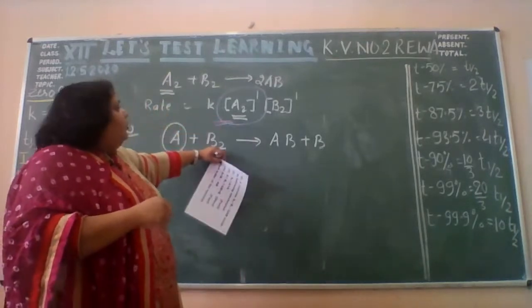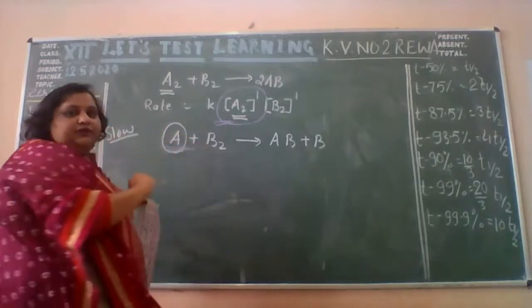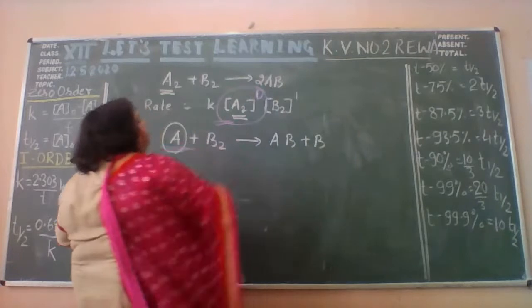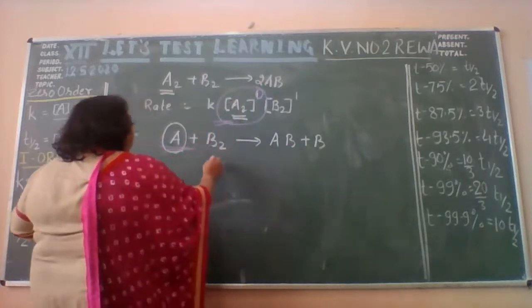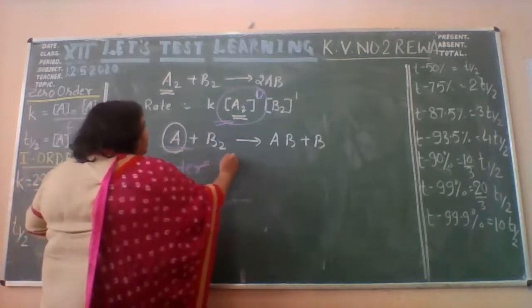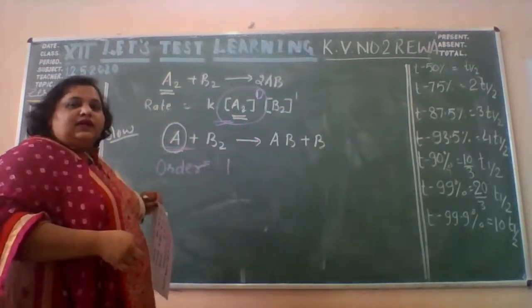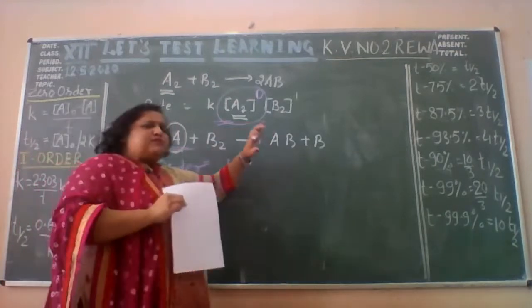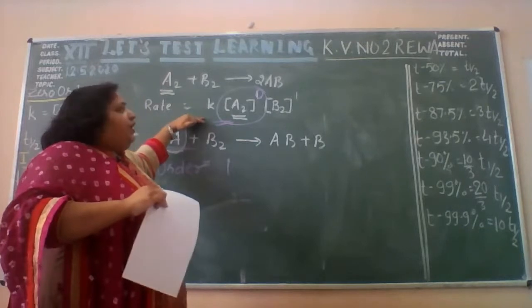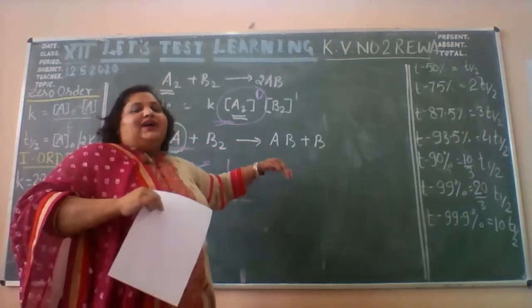So here you have seen that A2 is not present here, right? So you will write 0 here. So what is the order of reaction? Now for this question, the order of the reaction is 1. This is the power raised on this. Clear? बहुत सिंपल था, आप सबको पता था. You all know that this is the way to write the rate expression. I think now everybody can write the rate expression.